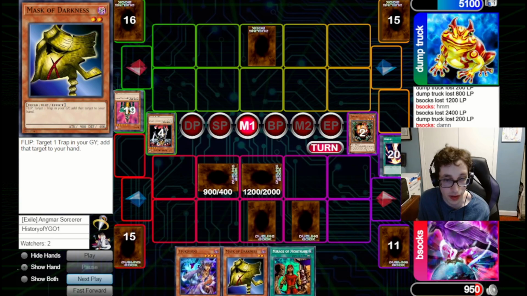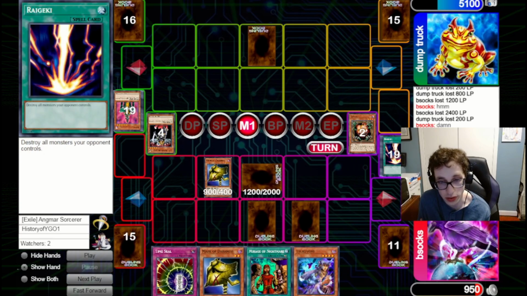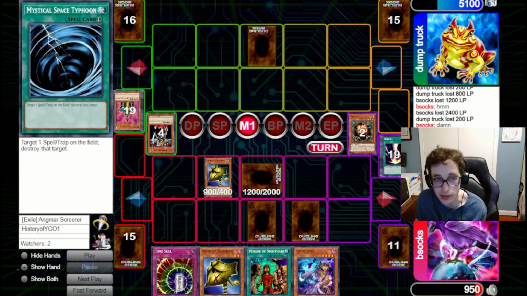We're just going to go for Raigeki there, flip up the Mask, and add back that Time Seal. But maybe we should have even gone for Solemn here. But they would have just called in the end phase anyway to bring back Jinzo. As long as they call this turn, they're fine.